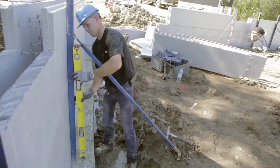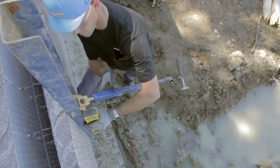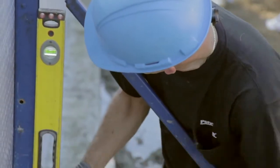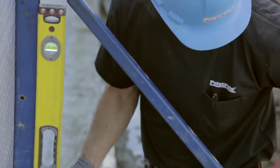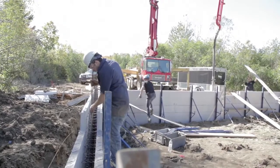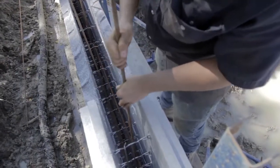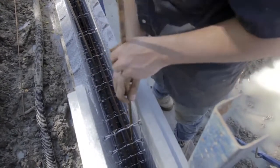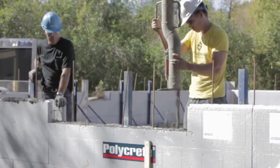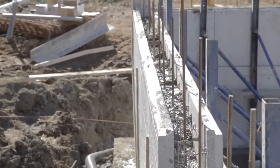Scaffold vertical adjustments at level point must be done before concrete pouring. Level point should be slightly tilted towards scaffolding side. Vertical rebars installation. If there is more than 1 Polycrete ICF concrete pouring, make sure that previous rebars exceed the last row top to ensure construction strength. This should be made according to the building code.